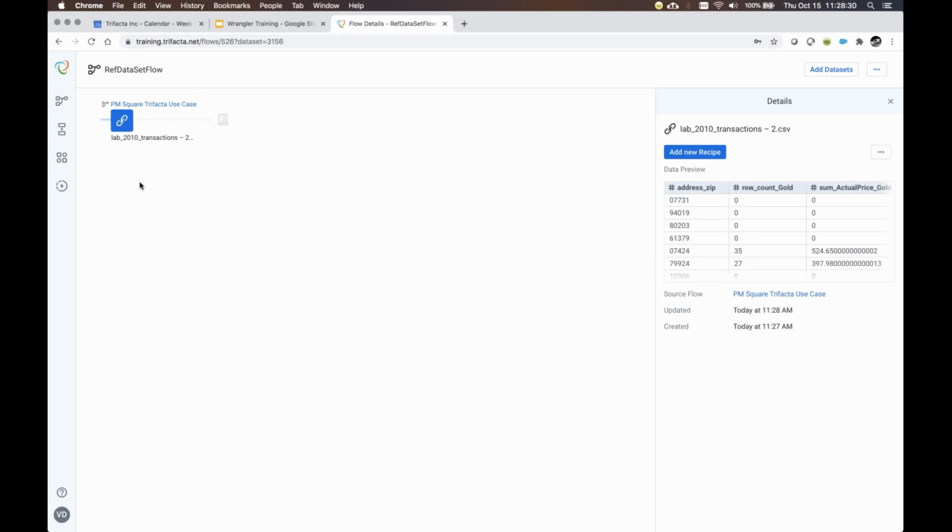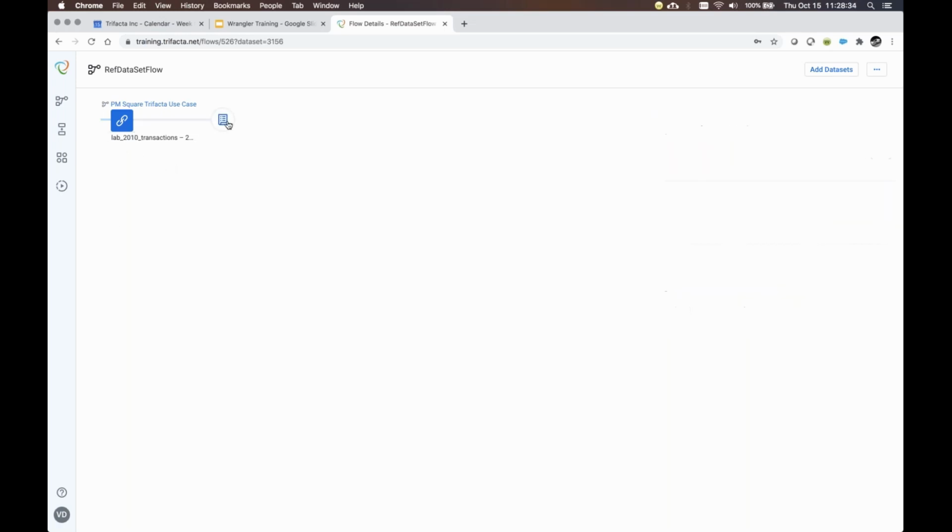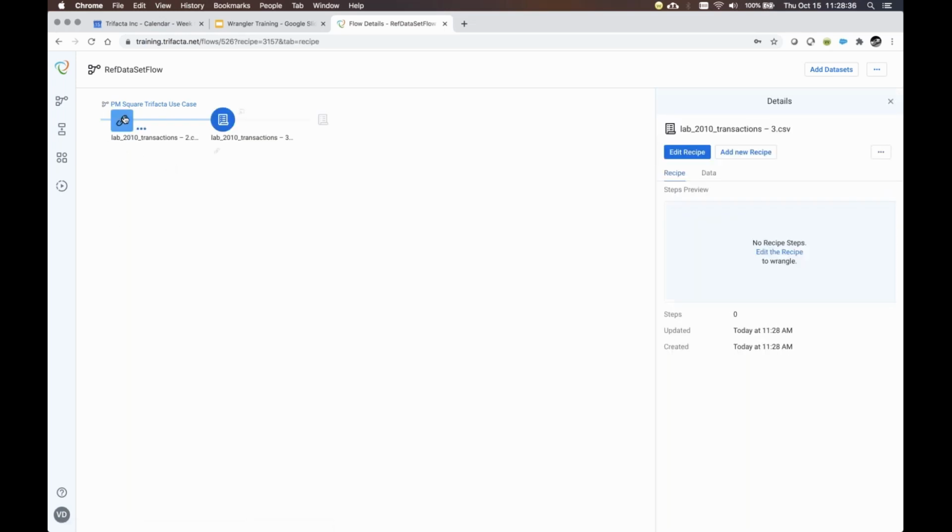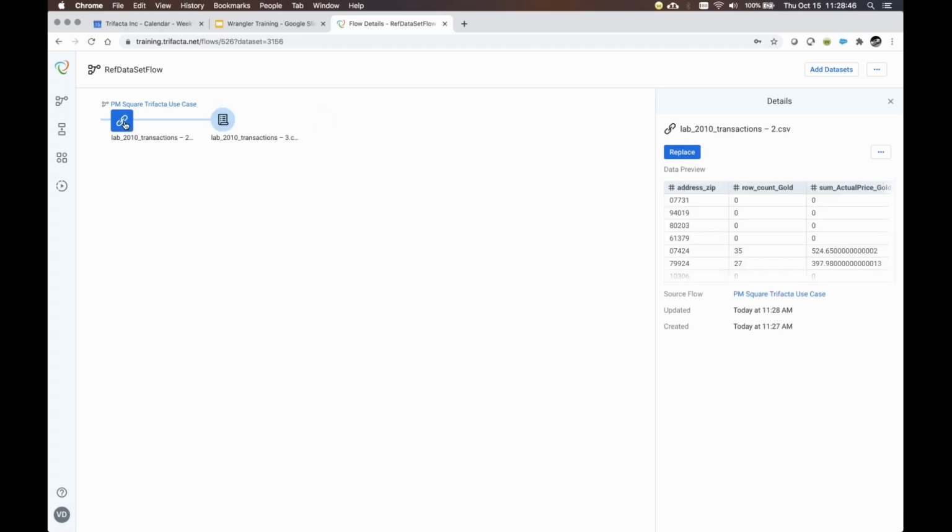In our prior one, they were all kind of listed here on the left and it started there. Any recipe steps that I build in here on this particular reference data set, Trifacta will realize that in order for me to start work on this, any logic that I have in here, whatever is producing this, I need to go and dynamically run that first in order to bring it up to the starting line here and then carry that forward. So it's a dynamic reference.